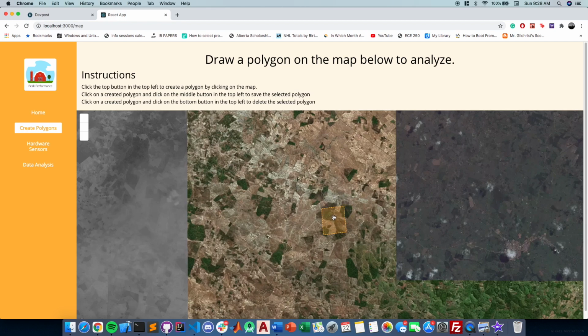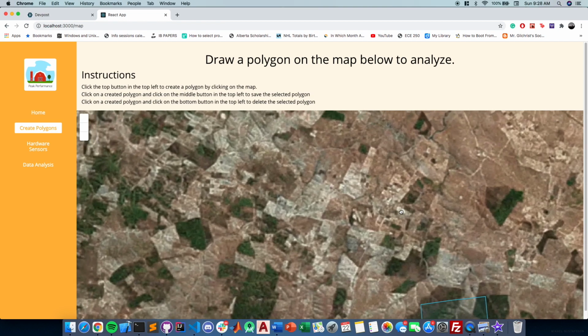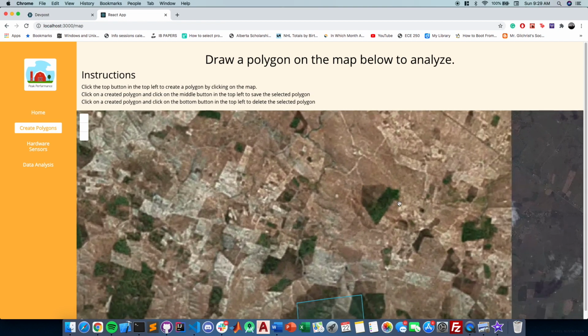However, what's unique about Peak Performance is that using this tool that we created, we can create an infinitely customizable piece of land. So for example, if I want to zoom in further and I see that there's an irregular shape of land here, I can create my polygon as so in order to get the most detail out of this piece of land. And then we send this piece of land to the backend by pressing this button right here. Now this will be analyzed by our Go backend in order to get the most accurate and updated information regarding the environmental conditions here.